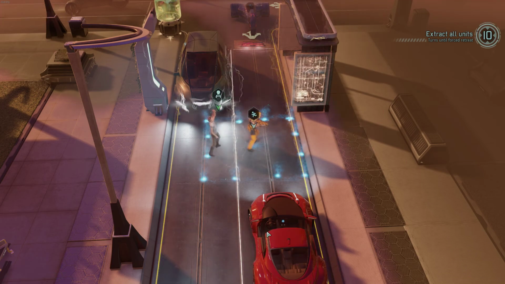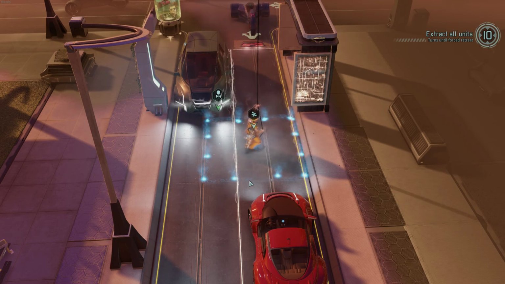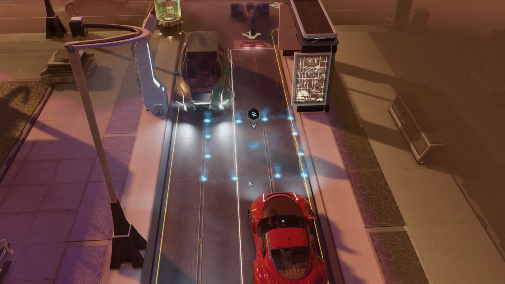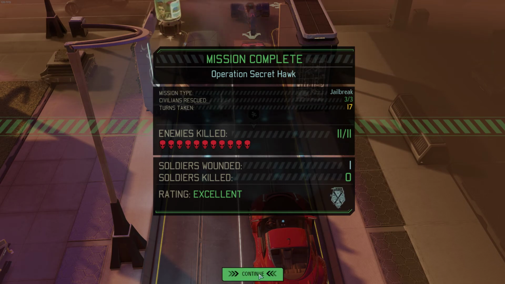This is another mod. Evac all is actually a mod. It's not in the base game, annoyingly, so you'd have to click on everyone and evac them individually. Status confirmed. Mission complete. Secured 11 out of 11 civilian contacts. 1 soldier status wounded. Excellent rating. We've got all of the people we needed to get, so that's nice.